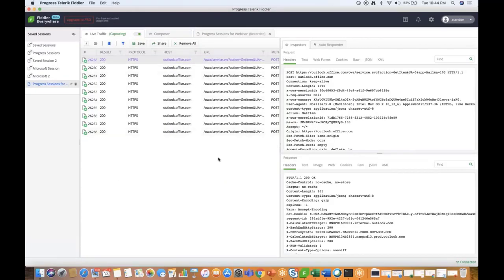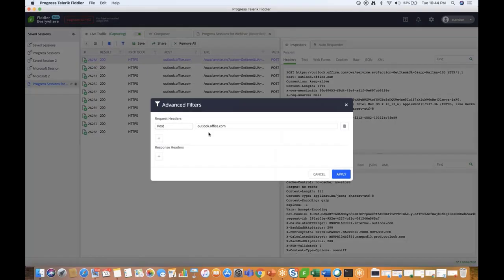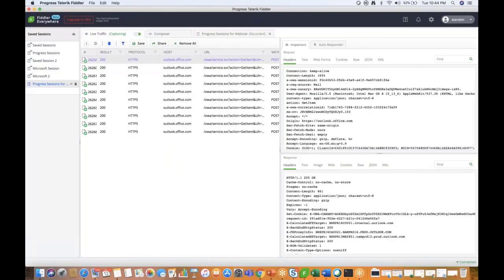As you can see over here, I filtered out all the hosts which have outlook.office.com by applying an advanced filter at the request header itself. And I can do a lot more from it. So the complexity of your filtering has just gone a notch higher.